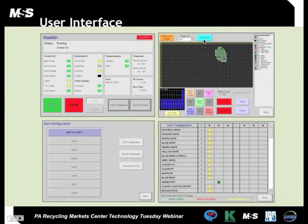One of the things that's common between all our machinery is the user interface. So we try to strive for it to be very user-friendly. You don't have to do any calculations or type in any numbers. You really only use your intuition to program these machines. So, for example, on the upper left, you see the main screen that shows that the machine is running and some of the parameters that we monitor while running.